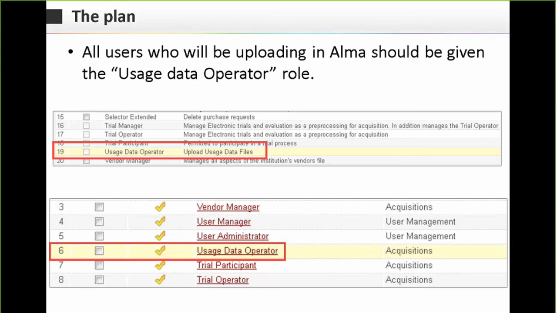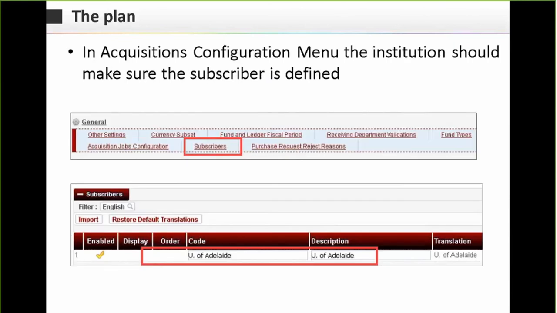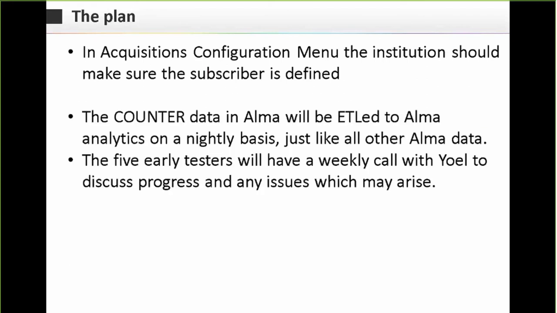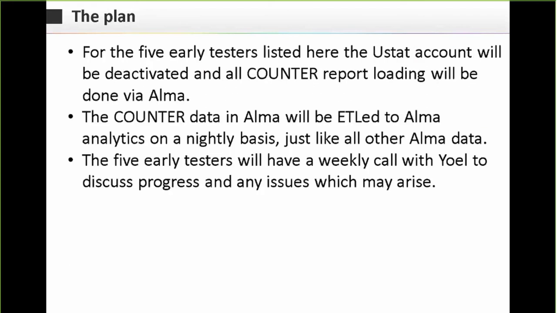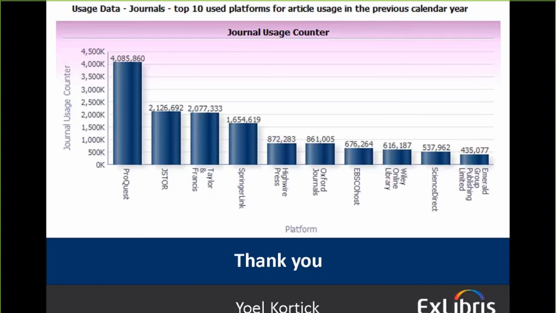We're going to take a look. We've got a new role called Usage Data Operator. Someone with that role has various privileges which we're going to look at. People can already start giving users who they want to start using this new functionality the role, but you won't be able to see anything yet until you yourself start. Your institution will begin managing counter reports in this manner. There's a table called subscribers. You'll define yourself as a subscriber just like in UStat. Usually there's 1 subscriber, sometimes there's more, but usually there's just 1. And that's what we've done so far.